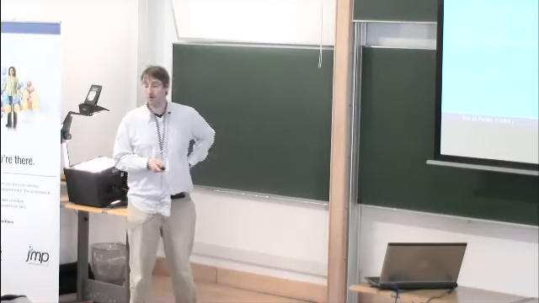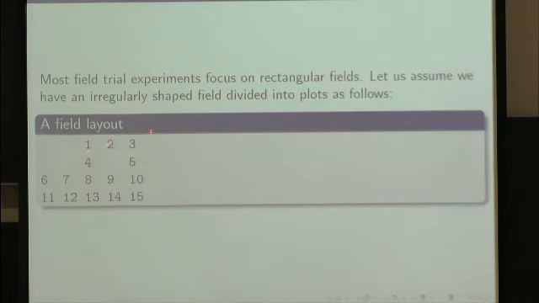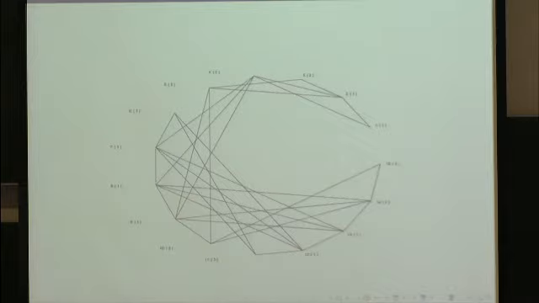Well, let's say we've got a field layout here. We've got plot 1, 2, 3, 4, whatever. We might have another field taking up this room. We might have a tree or something here. So we've got a field with a hole in it, essentially. And I'm going to assume that if you plant something in field 1, it's going to have an effect on field 2 and field 4. We're also going to have any diagonal effects as well. So if you plant something in field 9, it may have an effect on field 5 or field 4. So we assume everything touches its neighbours.